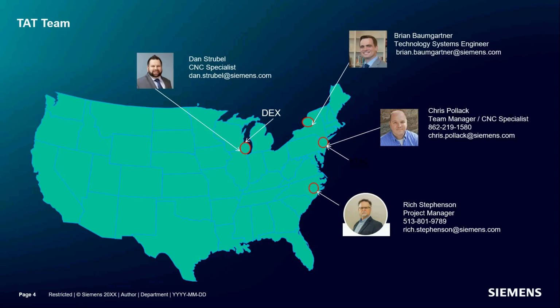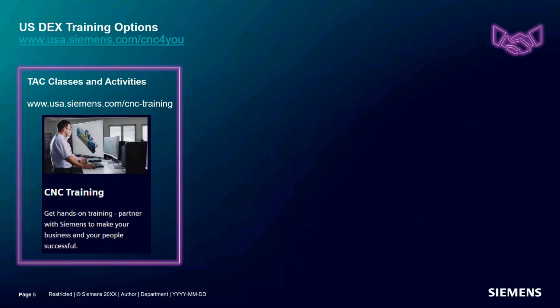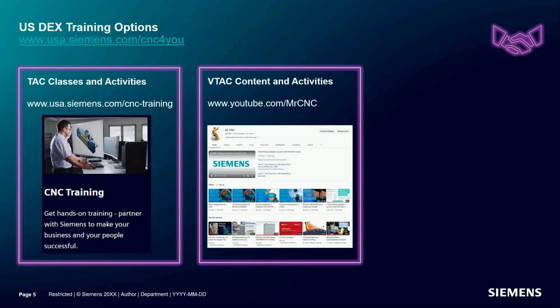A couple of things that our team does is we do CNC trainings. You can find it at usasiemens.com, CNC training. We have a program called VTAC, which is our virtual TAC, which we have at Chris's facility. And this is something where we go through videos, and we show our videos on our YouTube channel, going through some how-tos and some past webinars. This webinar is actually going to be uploaded to it afterwards.